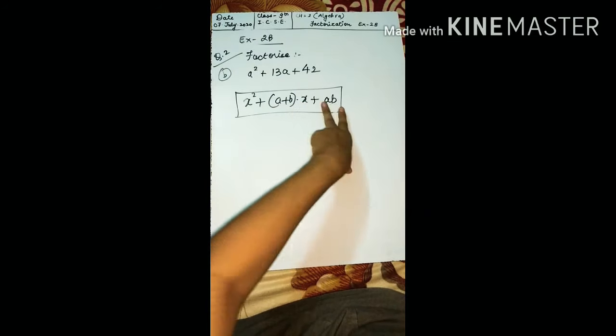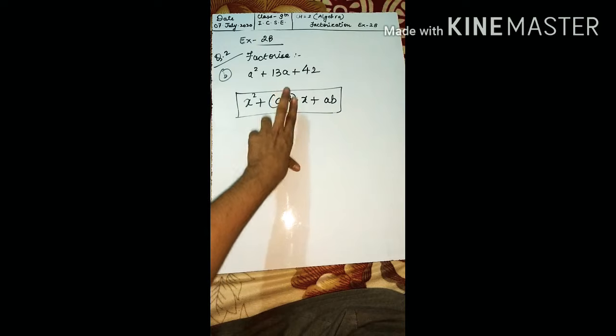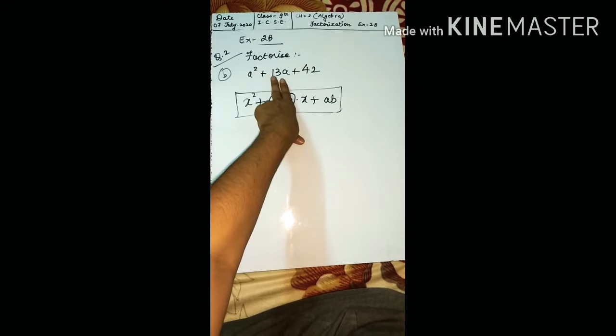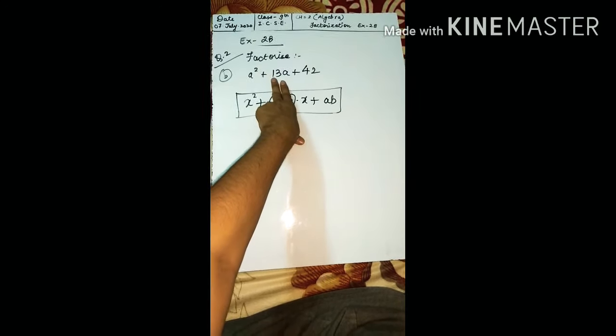I'm saying in Hindi that on adding a and b we should get 13, that means we have to find two digits which add up to 13 and multiply to give 42. Okay, so let us find how to find those terms. Okay, please focus here. 42, I'm taking 42. Okay, just understand this 42 I'm taking here. Let us find the factors of 42. What will be the factors of 42?